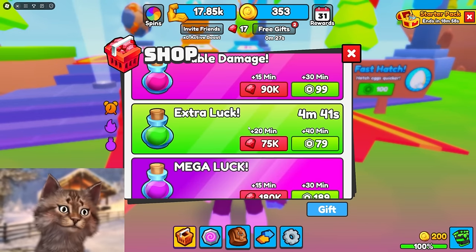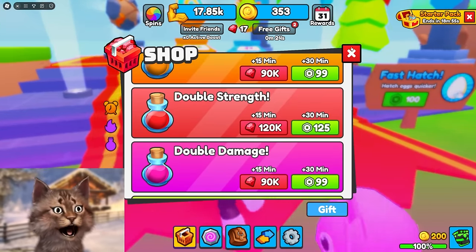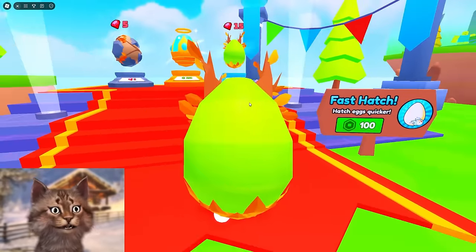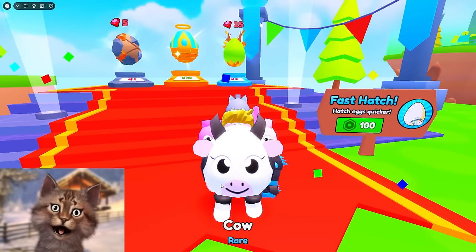Potion. How do I do the luck potion? Oh, it's already activated. Okay, I have a luck potion already. All right, let's open this. Give me something good, please. And a cow! Yo, rare!